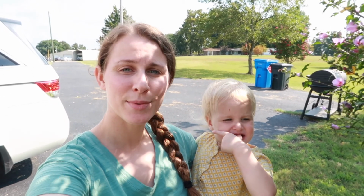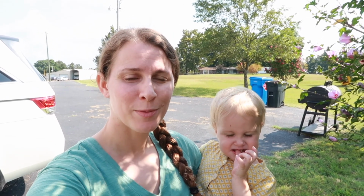We are picking some stuff in the garden and we're going to be putting away some food today, so I thought I'd take you along. We've been picking tomatoes and peppers and have so much, so we're going to try to put some of it away today. We also have pears from our pear tree that have been sitting on our counter for like a week. So those need to get processed. I think we're going to do pear sauce. But we're trying to get some stuff out of the garden this morning.